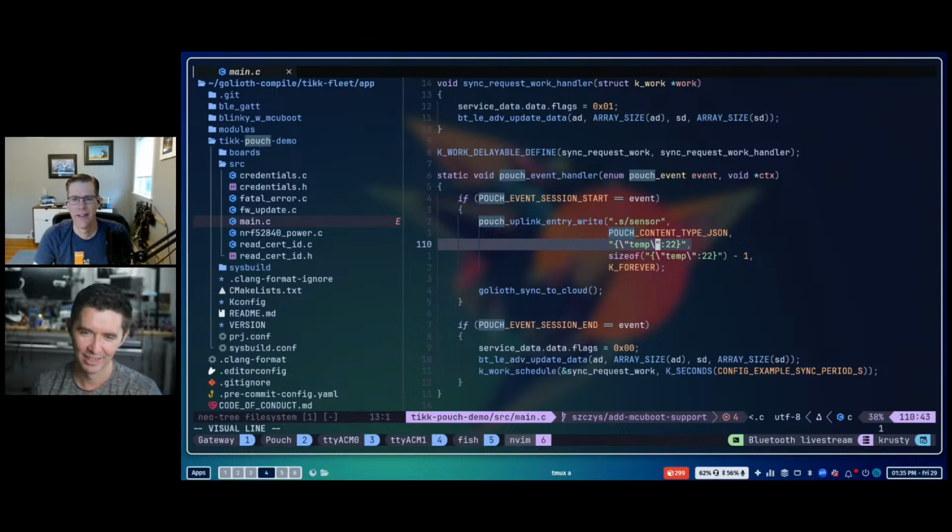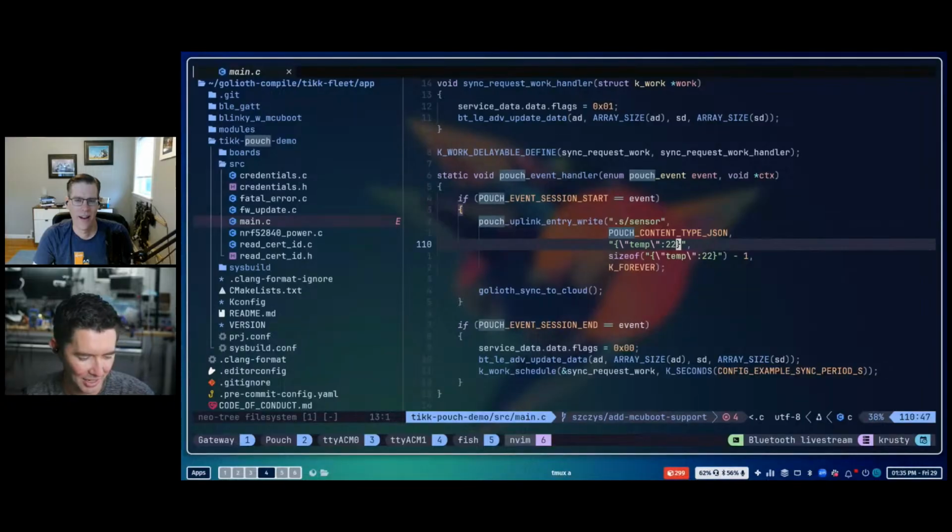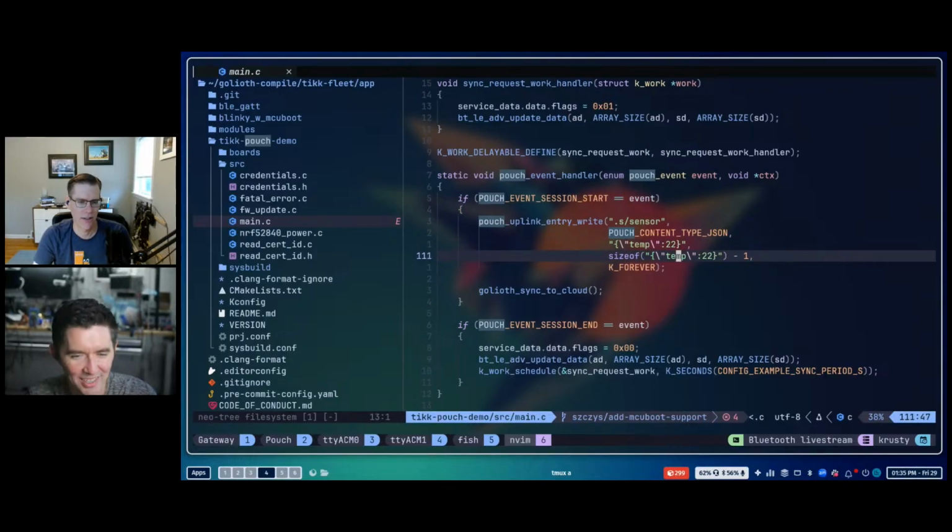For JSON too, I always forget to close the curly brackets or escape a quote. I'm king of the off by one error on the length, and so then you don't send the closing curly bracket, and the server is just like, nah, I don't know what to do with this.